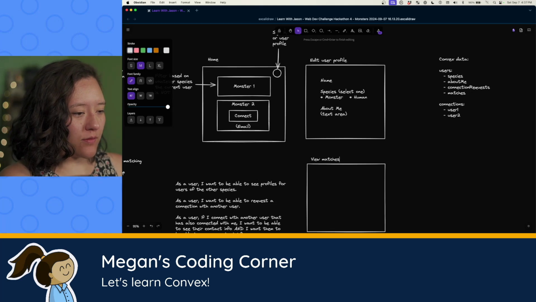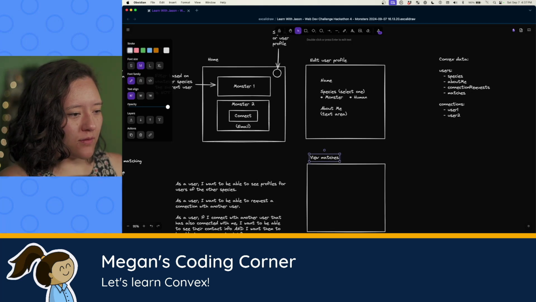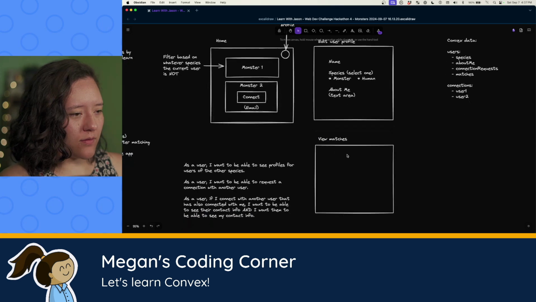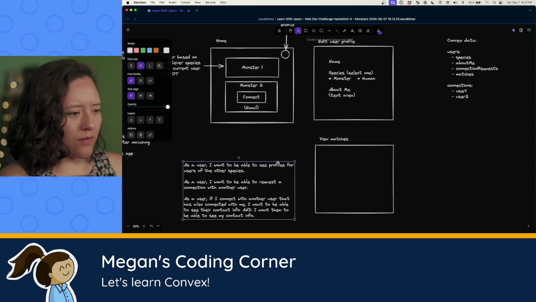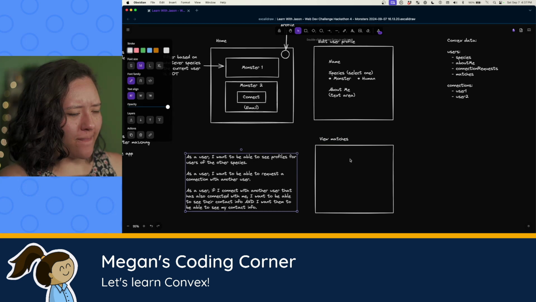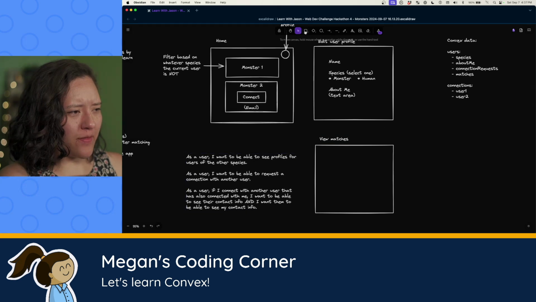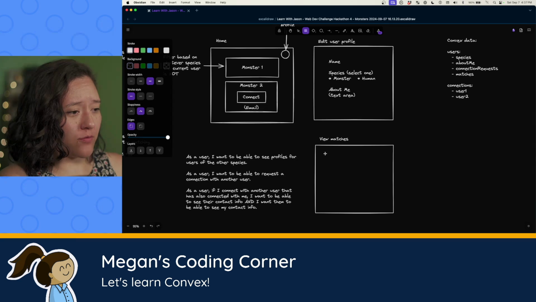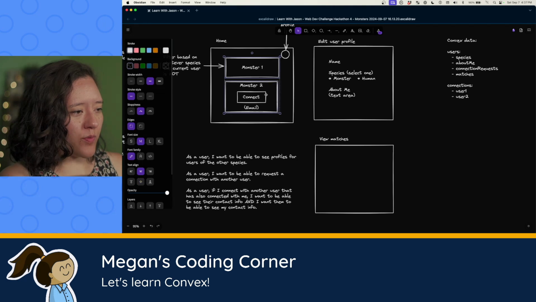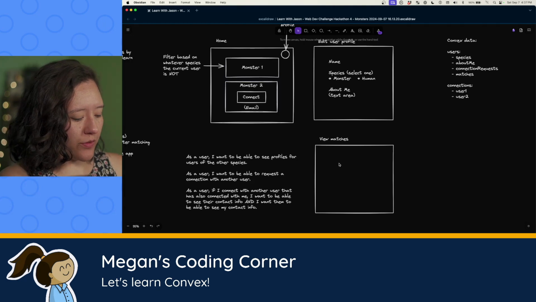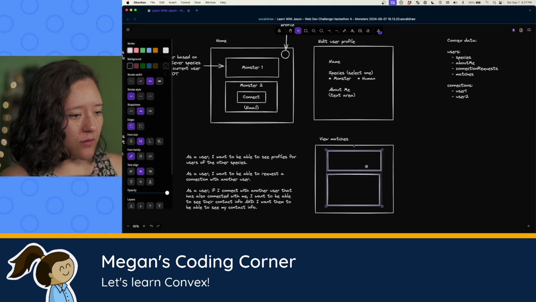Whoops. And then maybe this one will be a list of monsters. Here. This one will be a list of monsters, but just with their email addresses.